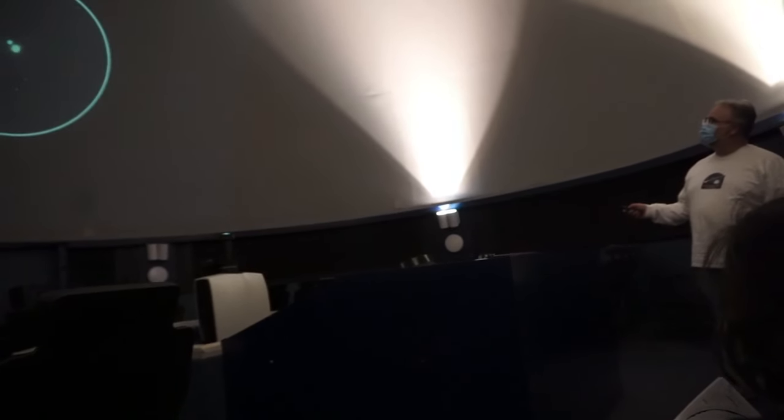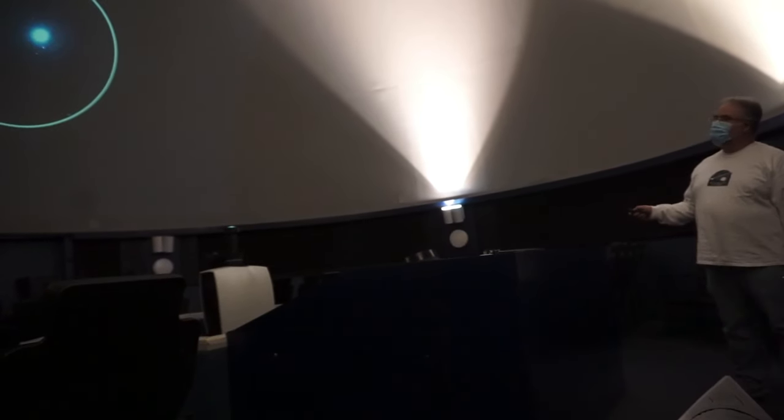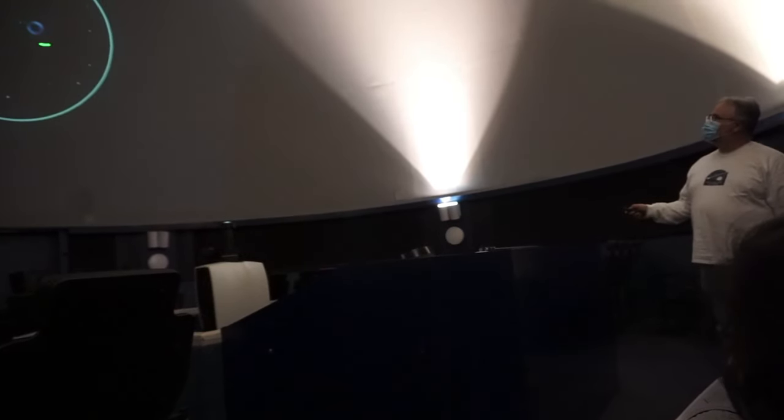Now we'll just do a quick run through. There's a bright blue star named Deneb. And there's a double star that's close to it. You can see Vega, another one in that triangle. And there's a star that's reached the end of its life. It's called the Ring Nebula. It actually puffs out shells like that.